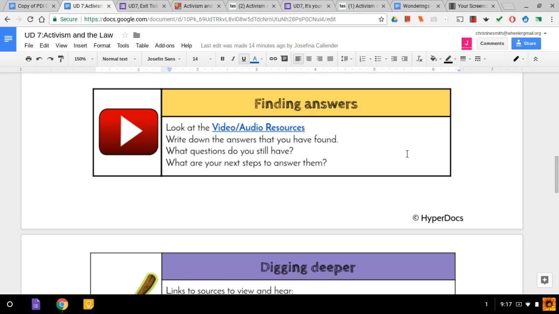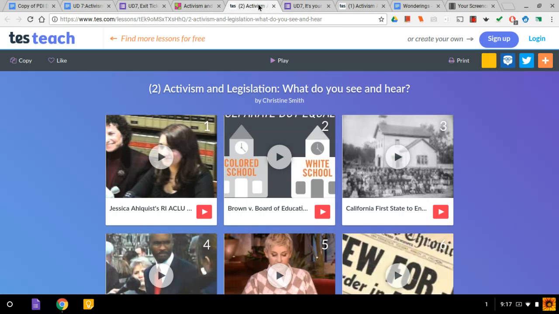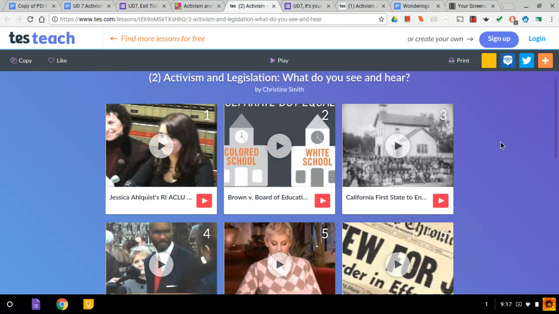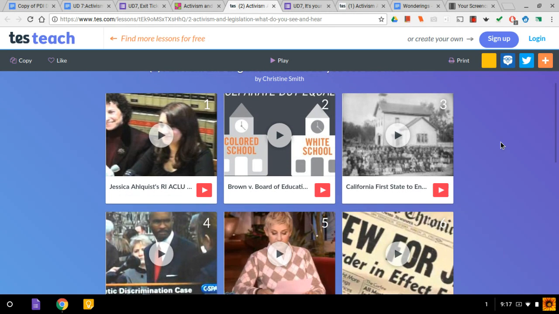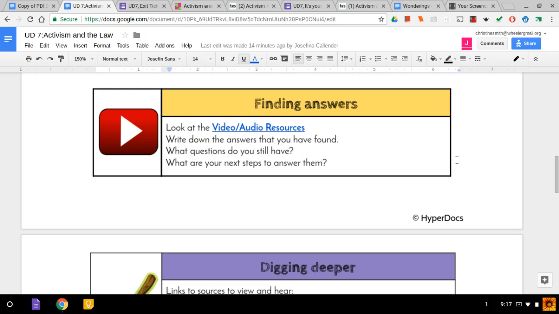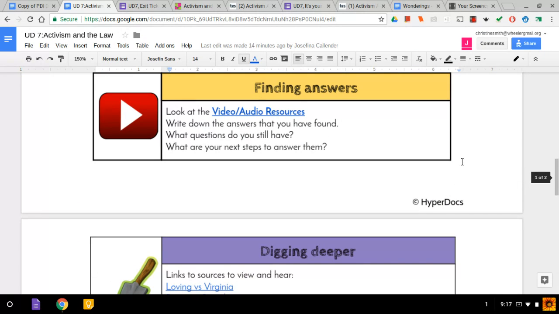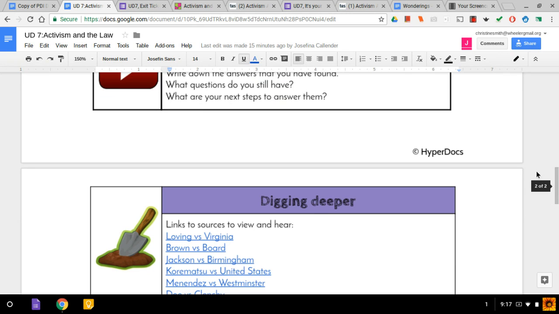Once they have their case, they will continue going deeper in their questions, and they'll have access to some video and audio resources so they can learn more about their case and continue to ask questions and see how much information they can gather from this and what more information they need. Once they've done the viewing of the image and then the video and audio consumption, we're anticipating that they will be generating more wonderings, more questions. Some of their initial questions will likely be answered by what they see in the video, but there will be some that can't be answered just by viewing the video.